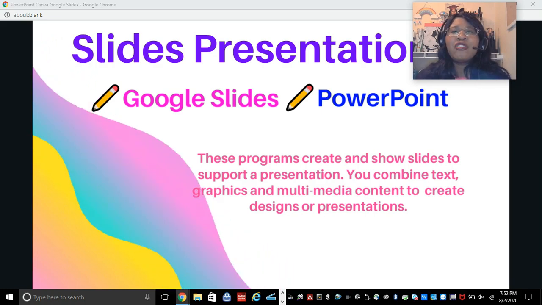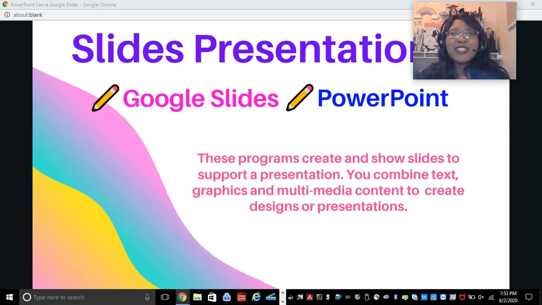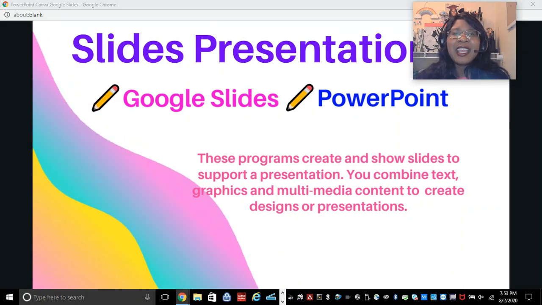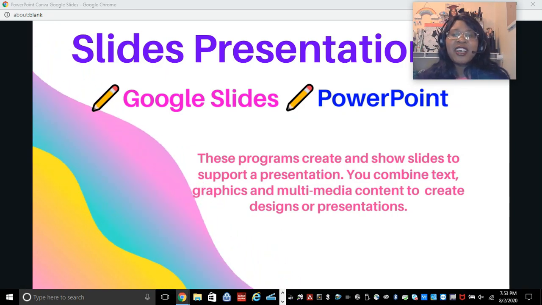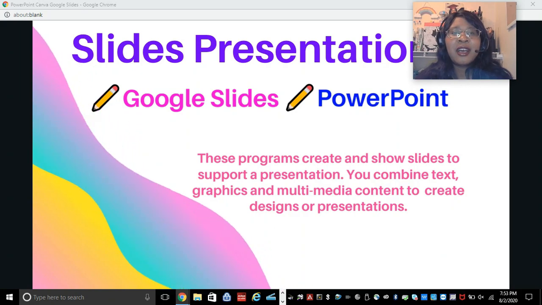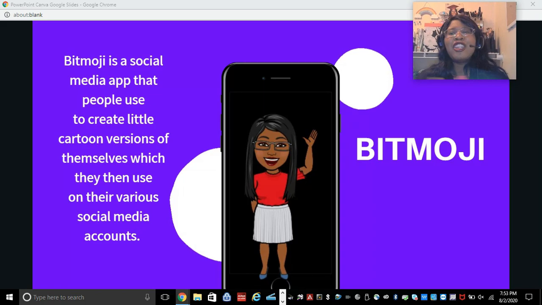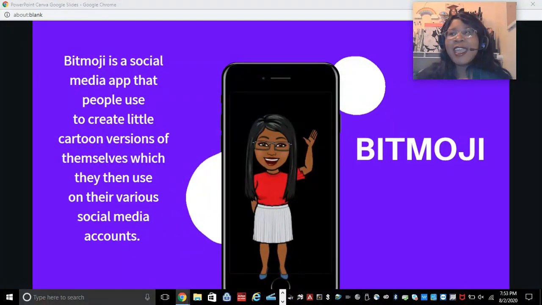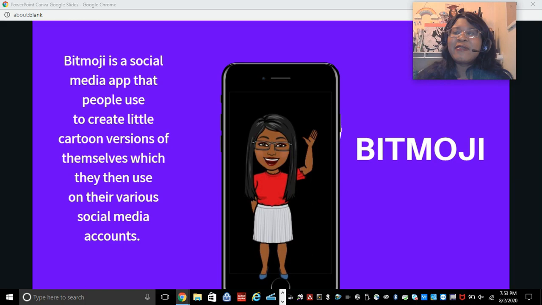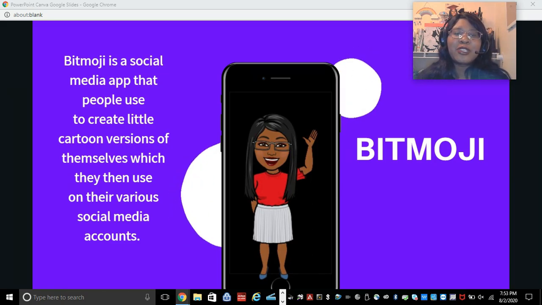Okay, so now that we've created a worksheet in PowerPoint, let's jump into creating a Google Slide with some fun interactive Bitmojis and items. Now I know we all have heard of Bitmoji, and it's now a trending social media app that everyone likes to use to create their little cartoon versions of themselves, and it's a great tool to use in your classroom and on all social media accounts.